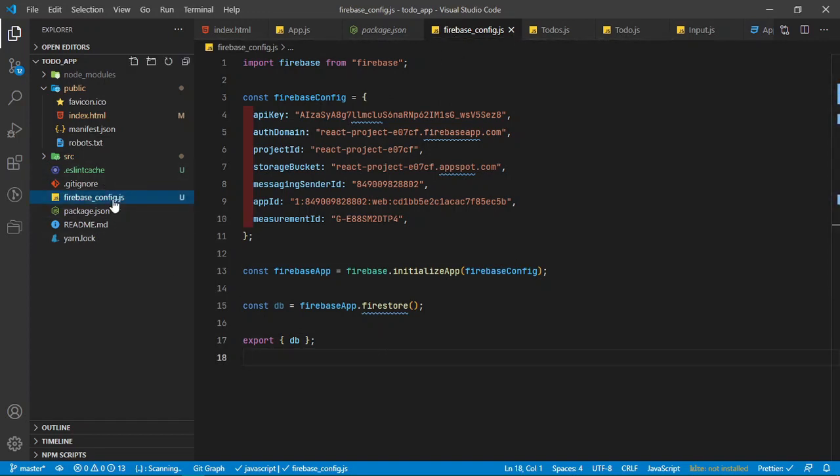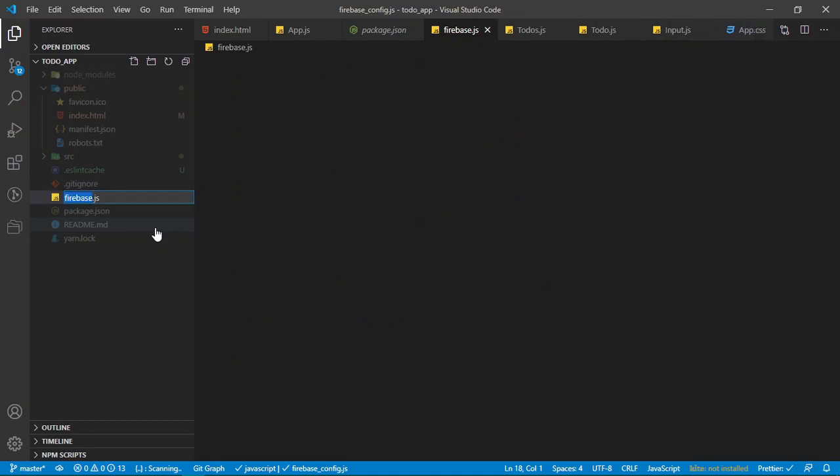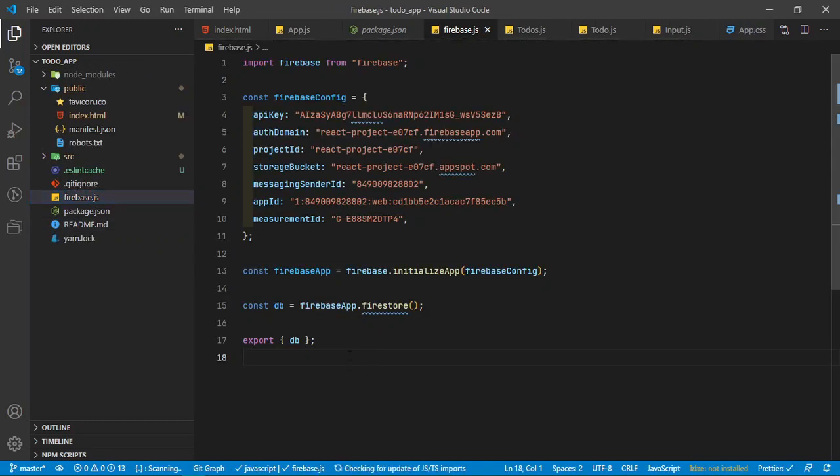Let's change the name config to only firebase, because it's Firebase, right? Suppose I want to use this file in another module or another app, like import db from firebase.